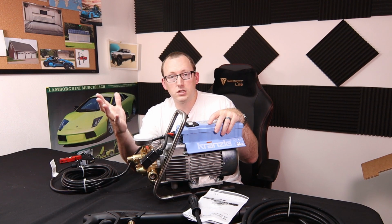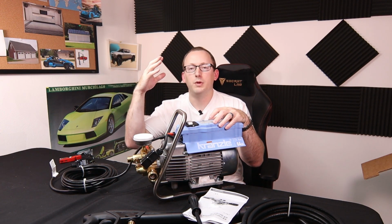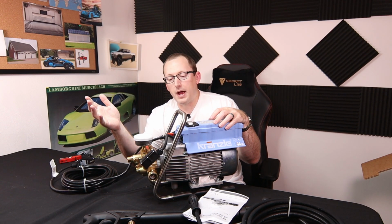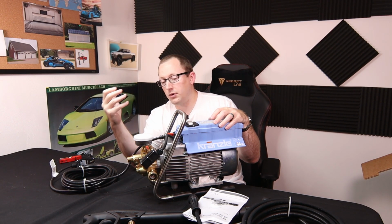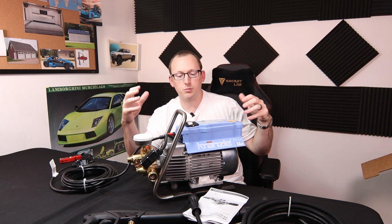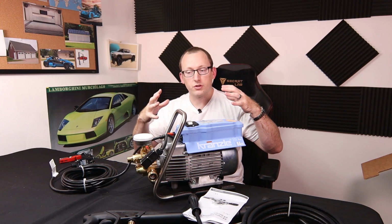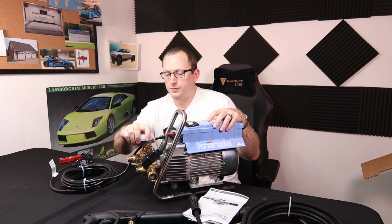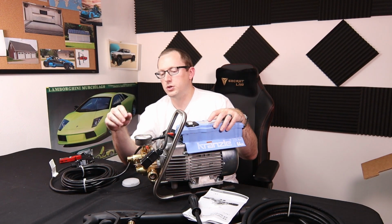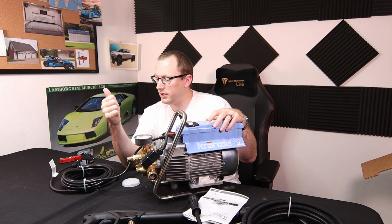So when you release the trigger of the gun, this unit will shut off and will not continue running. Then when you squeeze the trigger again, there'll be a slight delay, and then boom, instant pressure and you're back to washing again. So it'll be really good, much quieter than that gas-powered Briggs and Stratton that's just blaring away all the time, and then when you squeeze the trigger it goes under load. So really looking forward to getting this hooked up. Going to try and clean the side of the house with it.